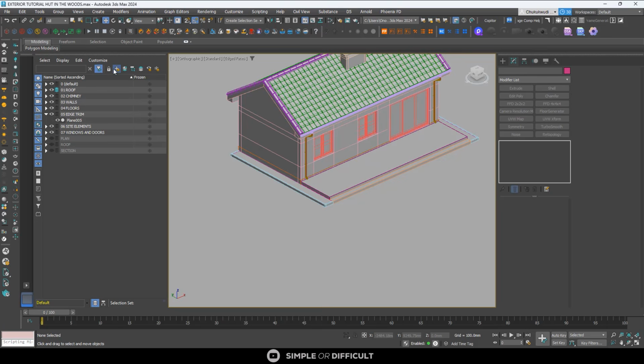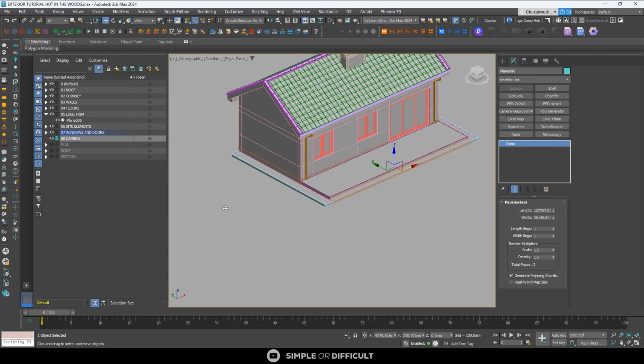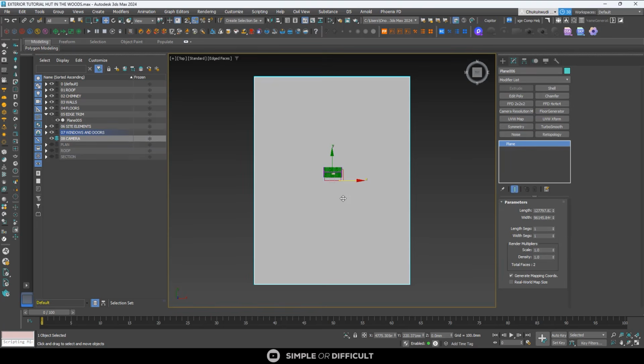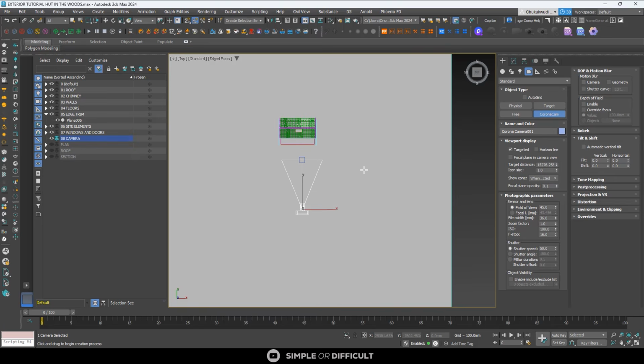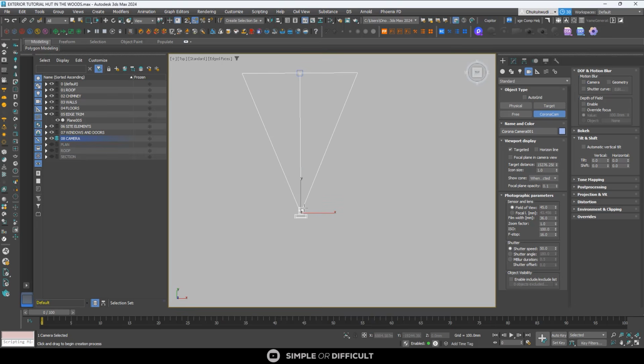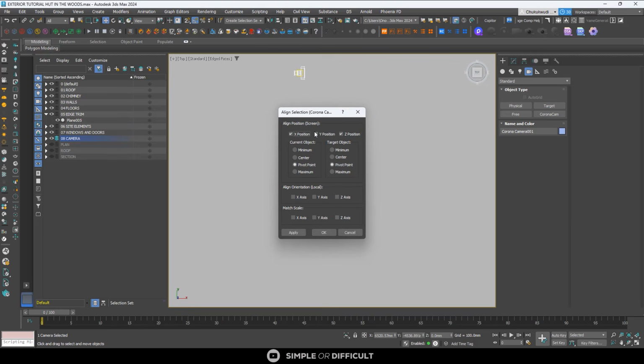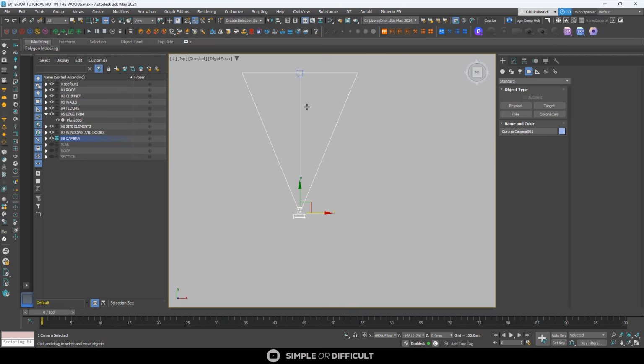So I'm going to create camera 08 camera, and then we're going to add our first camera, the Corona camera, in there. Okay, I think it's actually straight, but it's not. If it is not, we're going to align. I want to have a straight camera, right? Straight camera in front. Okay. So yeah, you can see it's very straight now.